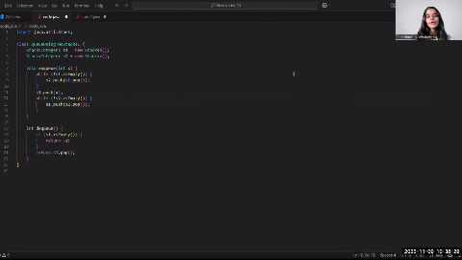Let's explain the code for the first method. We have a class called queue using 2 stacks 1. Inside it, there are 2 stacks, S1 and S2. Now look at the enqueue method.